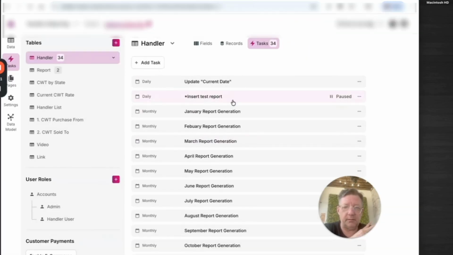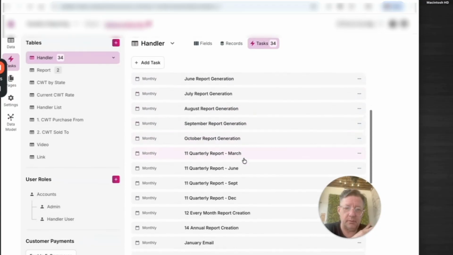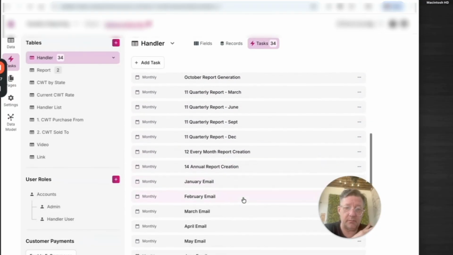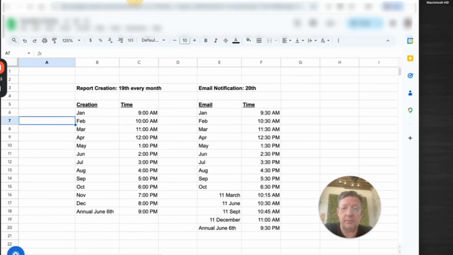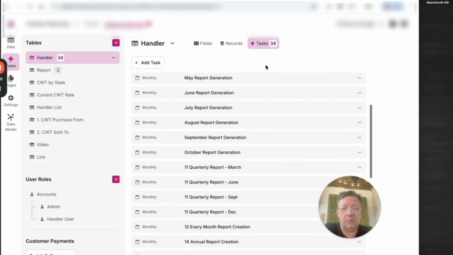So that's what we did. So we have the tasks that create the actual report. Then after they're created, for every scenario we do the same thing, but we send an email instead. Here are all the scenarios, and it's when an email goes out. Pretty straightforward. We have 34 of these. And let me show you how I handle it.